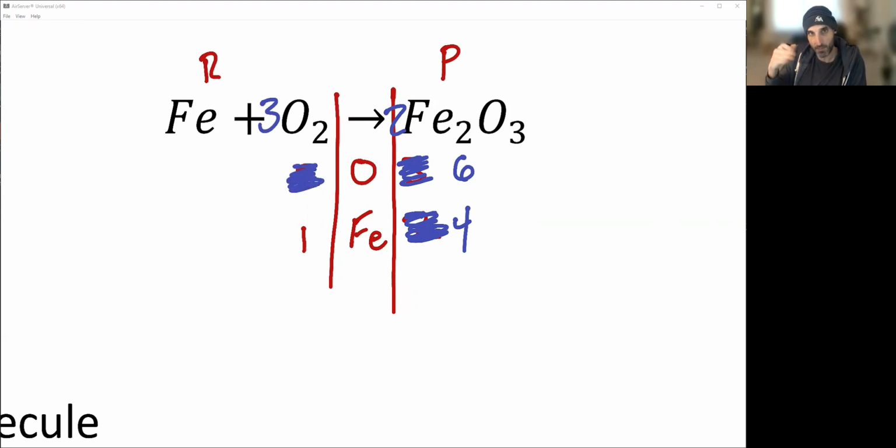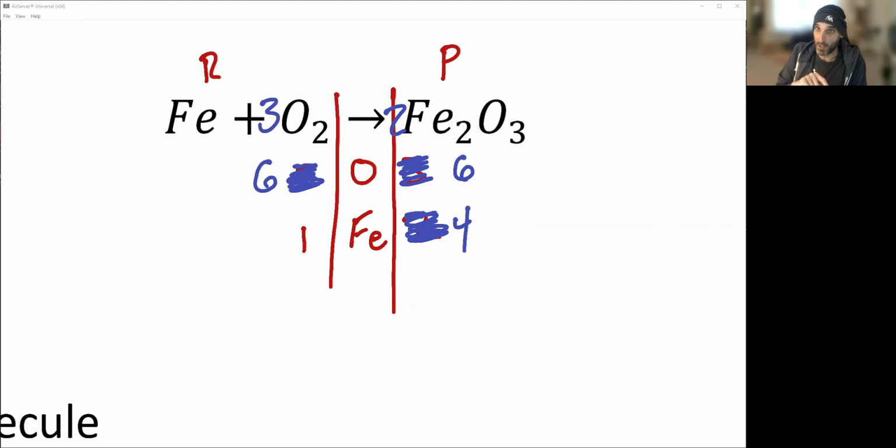So I'm going to cross it out. Notice how I'm scribbling it out completely. I don't want to get caught off guard and use the number that's already there. A lot of people do that where they say, oh, I already have 2, so I only need to add 4 more, and it messes people up. So completely scribble it out so you can't see it. I have 6 oxygens on this side. So let's just check one more time. 6 oxygens on the left, 6 oxygens on the right.